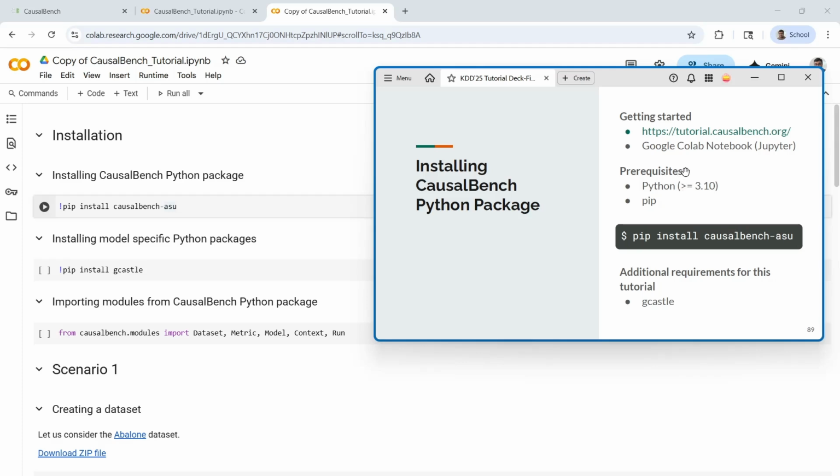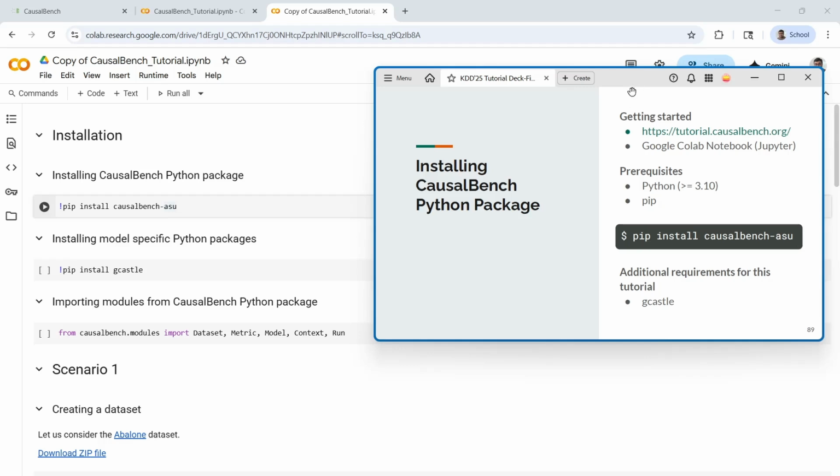The requirement, of course, is Python 3.10 or greater. For the purpose of this tutorial, we will also be using the gcastle library, because some of the models that we are going to showcase internally use some other Python libraries, and that's perfectly fine.